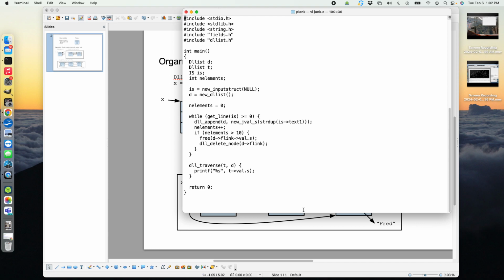Counting the number of elements whenever it's greater than 10. I'm doing tail. I just want to keep the last 10. I go ahead and delete the first node on the list. And this is, again, unlike erase from the standard template library. Erase, you actually have to give it the data structure, right? Because it's a method of the data structure.